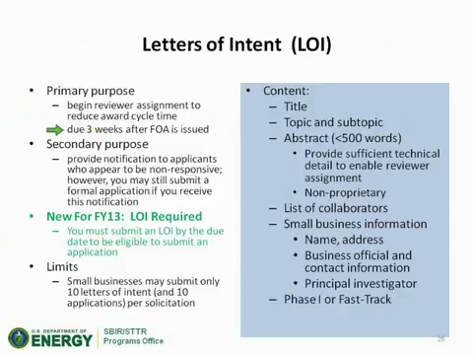What we're looking for you to do is provide enough information so that the DOE program manager understands the technology areas that you're working in so that they can assign suitable reviewers. So do provide that information. We also ask you to provide a list of collaborators, and the reason that collaborators are important is we don't want to assign reviewers from a collaborating institution. So if you're working with one of our national labs, we won't assign reviewers from that national lab. Beyond that, we just need your contact information.